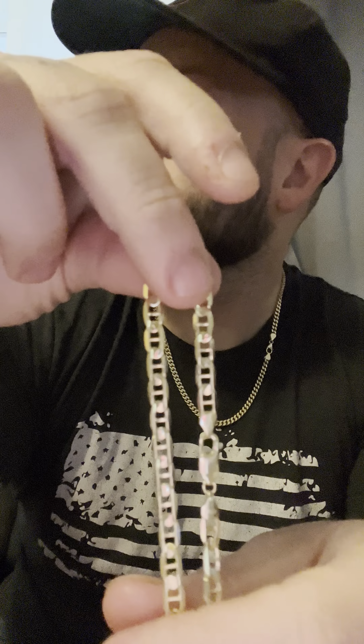It's very nice. I've had the 4mm chain, which is funny because I always said I didn't really care for it as a chain, but I still needed to get it. The weird thing about the Mariner is I don't really like flat links — although I don't really consider this flat because of how thick it is. Flat curbs, Figuros, Mariners — those are not ideal for pendants. But I think if you were to wear a pendant on a flat link, the 4mm Mariner was the best one. I tried it out and it actually looked really good. I've got my dog coming up behind me — but this is very nice.